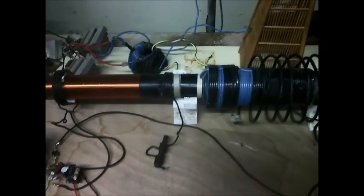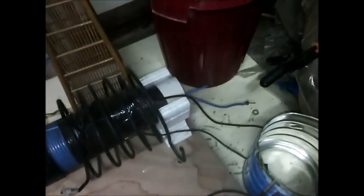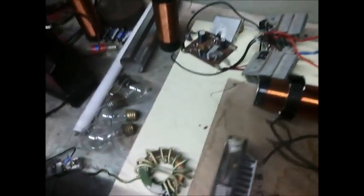Hi there guys, we're back on the bench. As you can see, I did a bit of a cleanup on the bench, so for later demonstrations where people would say there were X wires used, well, that will eliminate it all.